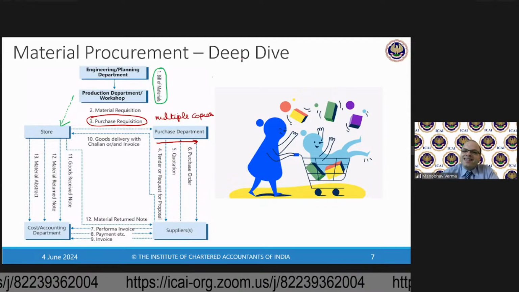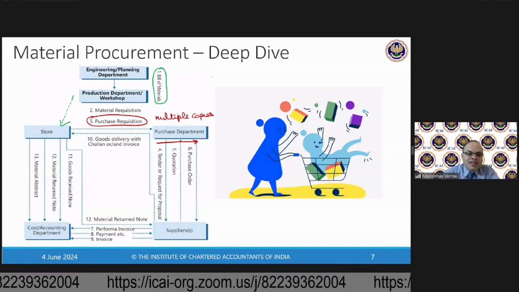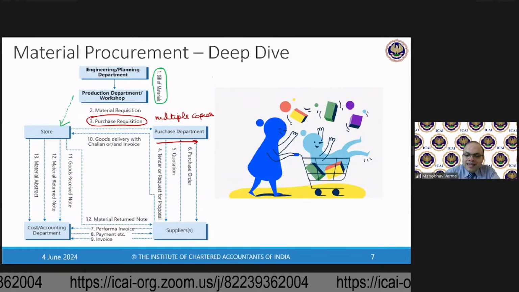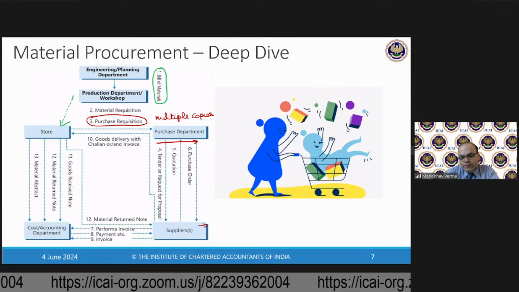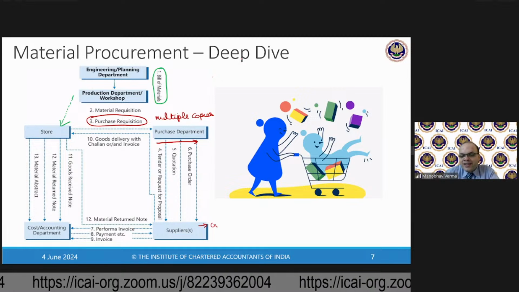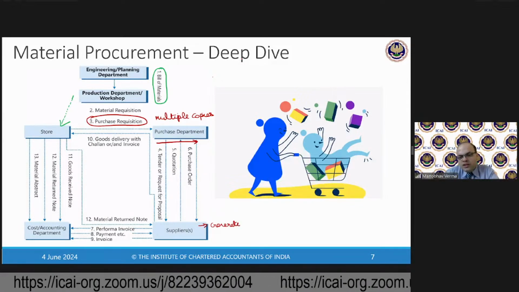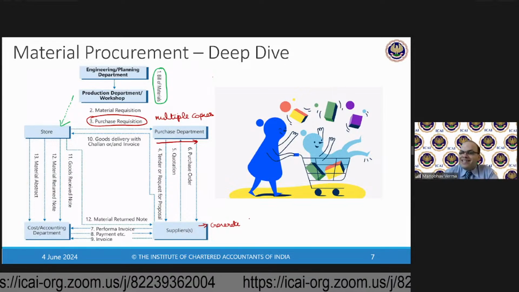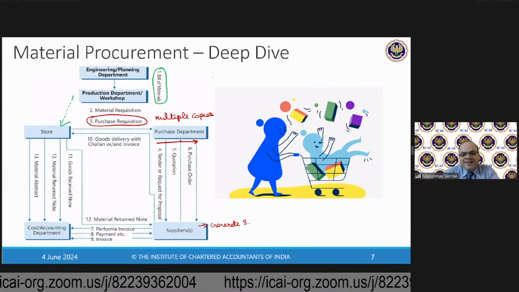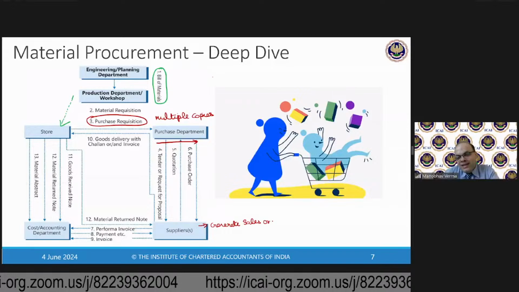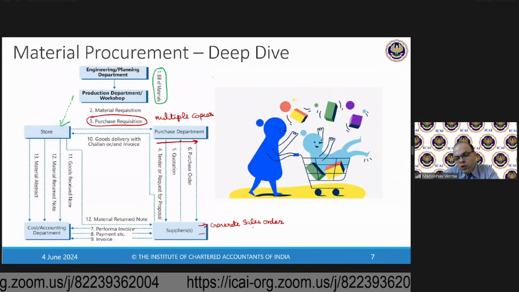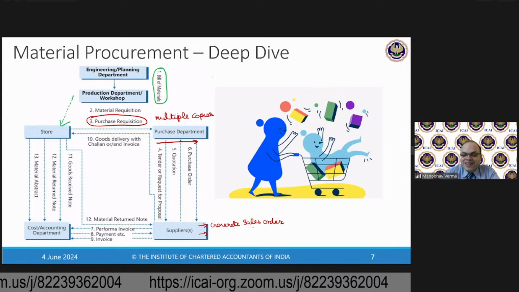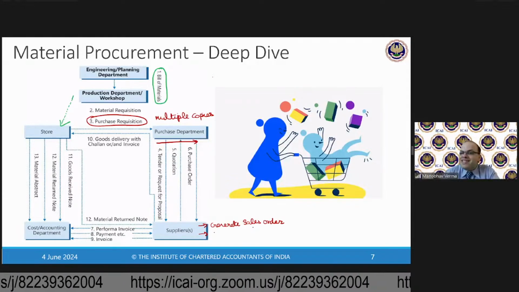they are the seller, right? They have an internal process going on. What is that internal process? Let me write it down here. They will generate a sales order. This is not relevant from a procurement perspective, but I'm just telling you the other side of the story here. What happens in industry is they will generate a sales order internally in order to ensure they have the documentation and the trail for dispatching the goods.